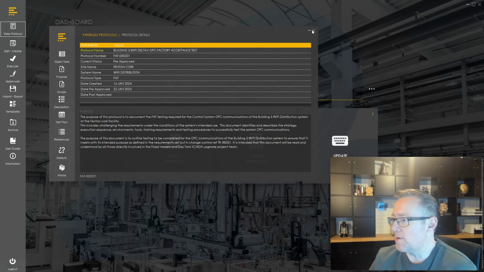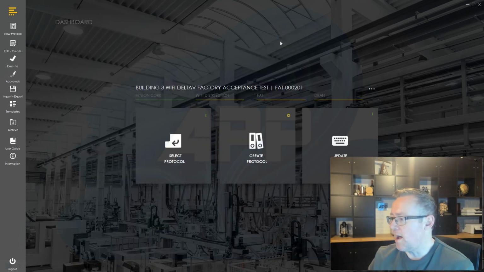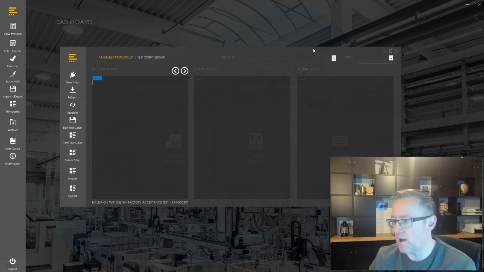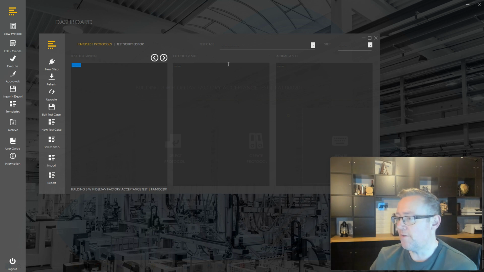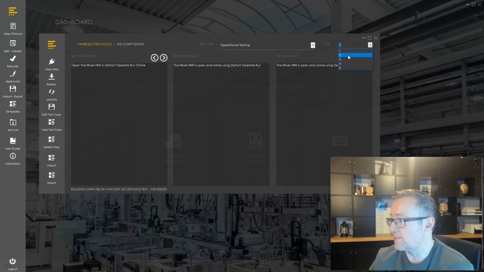My mindset was to make it relatively easy to update per protocol. That would be the face of the protocol, with the different wordings put in place to be explicit, and then the concept of how the actual scripts would be done. You would have the test description, expected result, and then the actual result held in a database row, which I can go into in more detail. But I'll give an example here: I'd select a test case, then a particular step number.